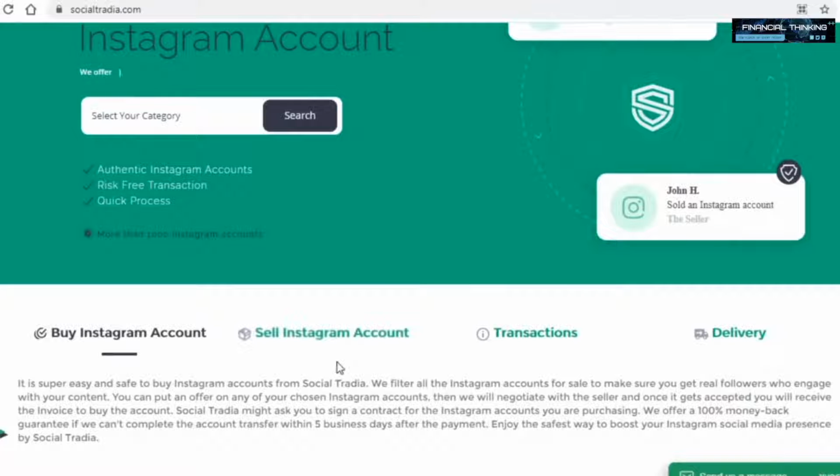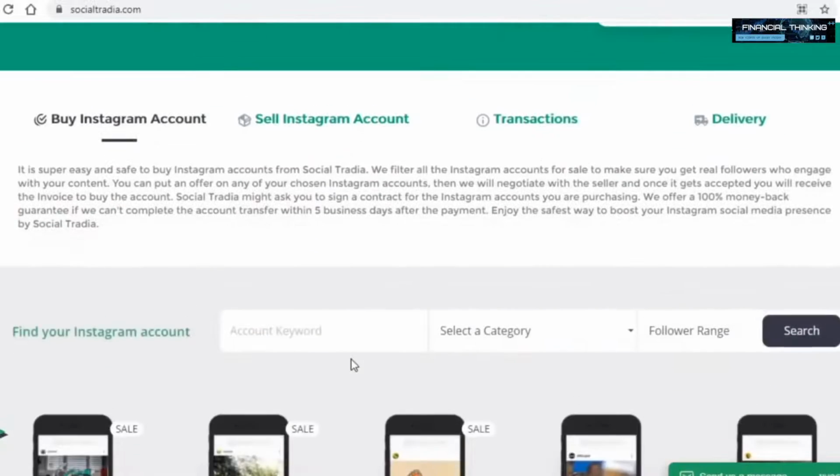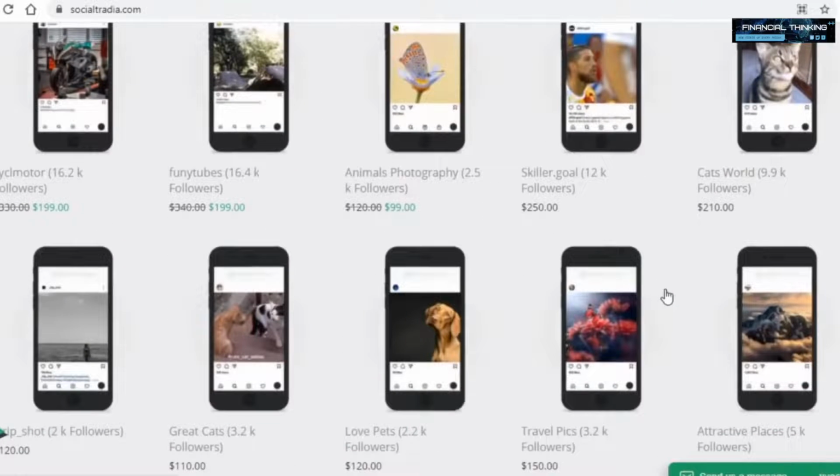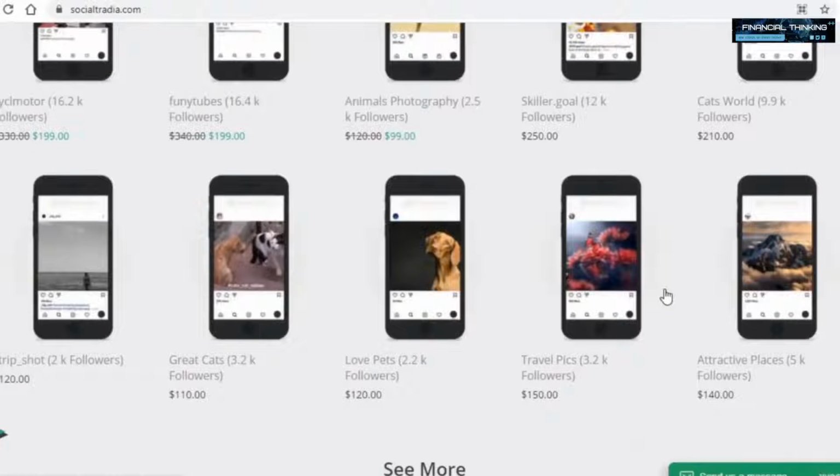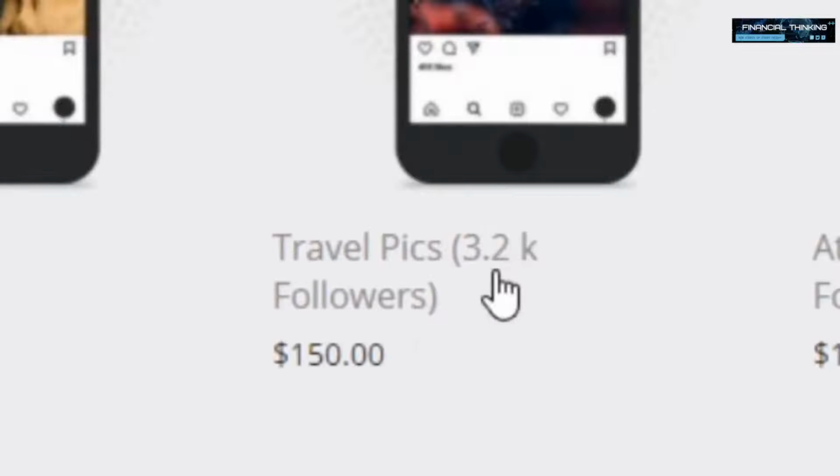Also, I won't tell you to buy fake followers because that won't work. You need real followers in order to be able to make money with this website. In any case, if you scroll down, you will be able to see for how much money people are selling their Instagram accounts. And just check this out, guys. This account has 3,000 followers and is being sold for $150.